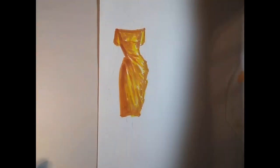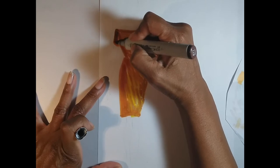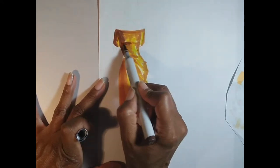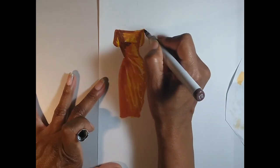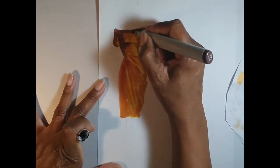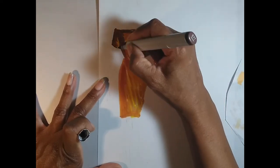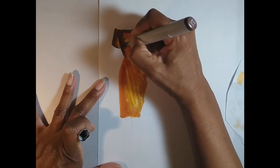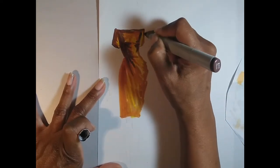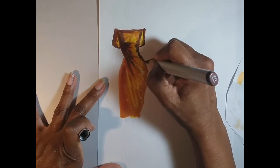Now I'm going in with a chocolate brown, adding more shadows starting always on that shadow side. One reason you need to memorize the technique and use it consistently is because as a fashion designer you don't have the luxury of spending many hours on one sketch — you're spending your time purchasing fabric, working on the collection, working on the tech pack, and working with your team. These sketches are more for sales purposes and to help you get a job, for your portfolio.